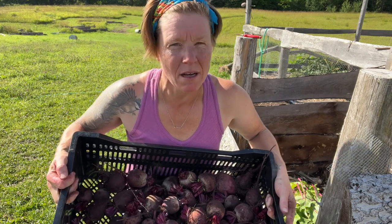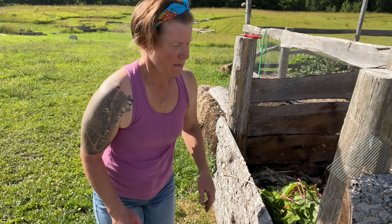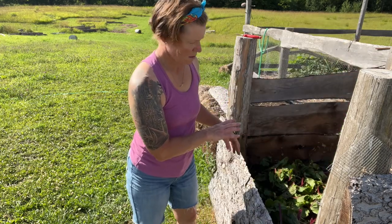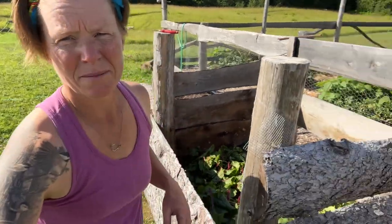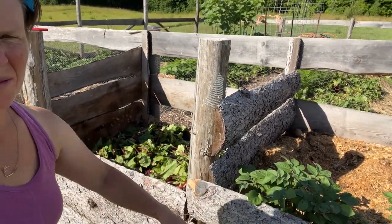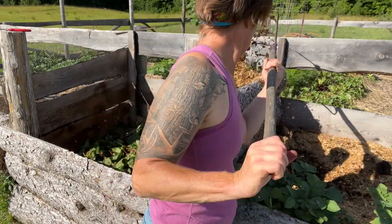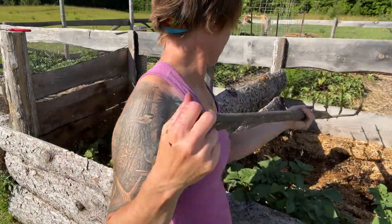I also leave the root on as well when I boil them the first time — I'll show you how to do that. Now I'm just going to put them all into this basket and rinse them. Look at that monster — that is going to be a lot of pickled beets, but that's exciting because I am canning for the next two years. This has to be for the 2023 and 2024 season, so that's good. Get those hosed off, and I'm going to scoop some chicken coop clean-out to put carbon or brown material on top of the green nitrogen-containing material so that the compost process starts to work.